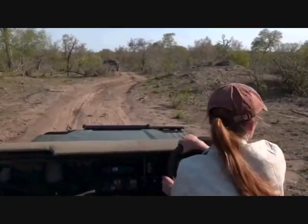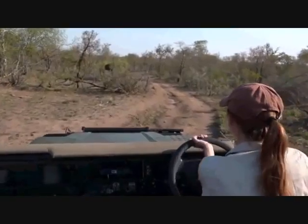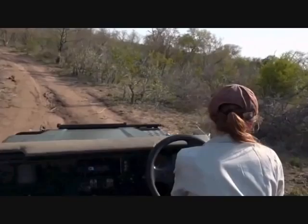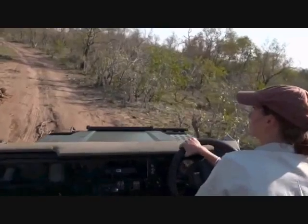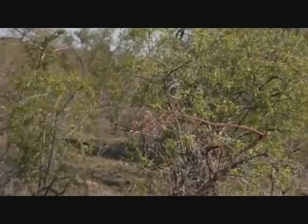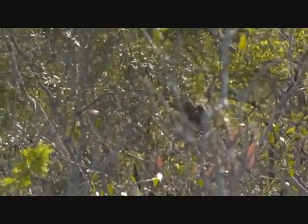That sighting taught us two things: one is the extraordinary bravery and clever approach that female leopards can adopt in saving their offspring. And the other was that this particular troop of baboons — and it is the same troop — has one tiny, tiny little baby with it. I'm hoping at some point they might settle down enough for us to get a view. But for now we've got this lovely young elephant bull who I think is a little bit shy. There's baboons on my right and elephants to my left, and neither of them have particularly good views. Live wildlife filming. Can you see that one in the tree there, Vian? In the gwari bushes.